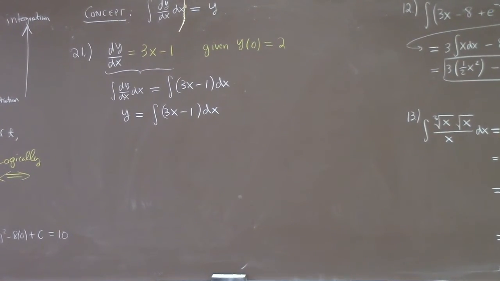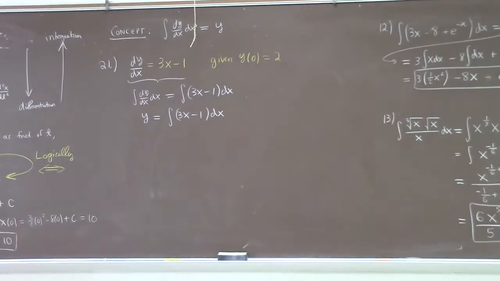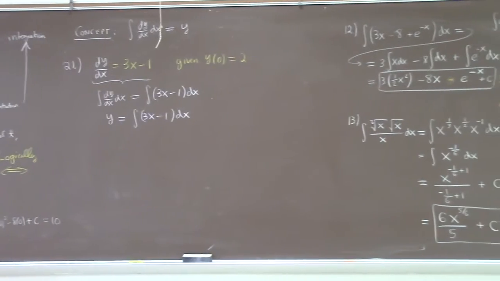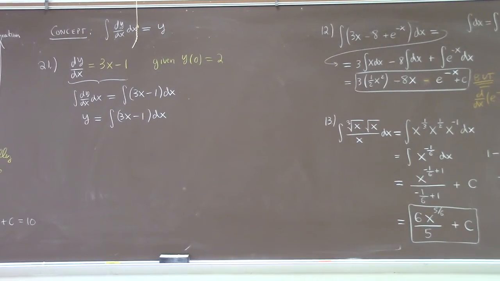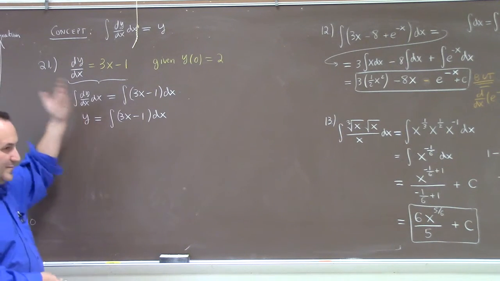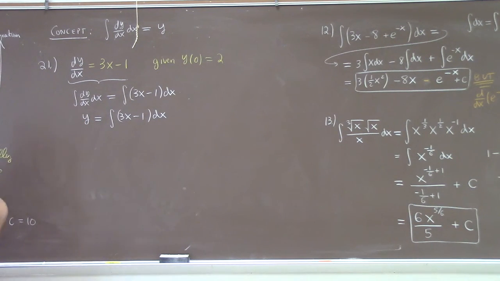Do you know what that symbol's for? It's actually a cursive S. It's for sum, which I'll explain more next week. Admittedly, why is this a sum? That is not clear at the moment, logically, why we're using a sum symbol for the antiderivative. Okay, anyway, so you guys tell me, what's the answer here?